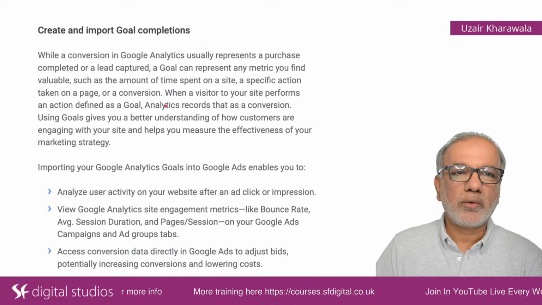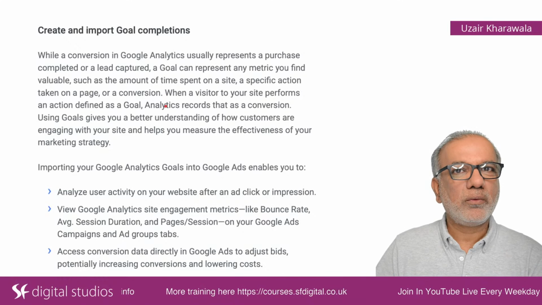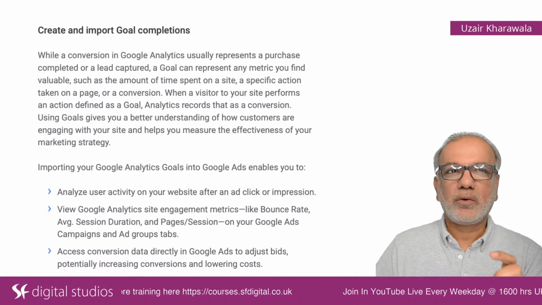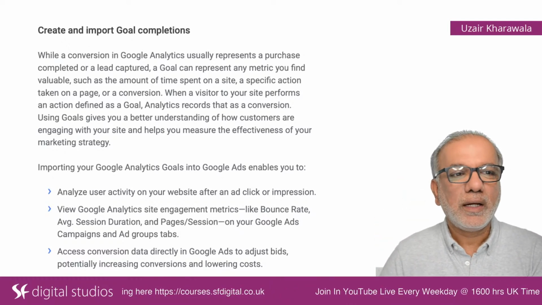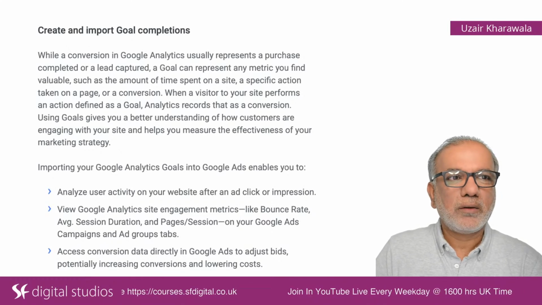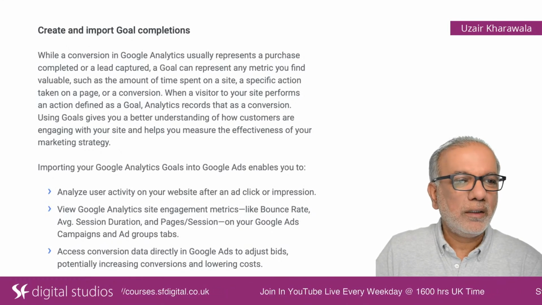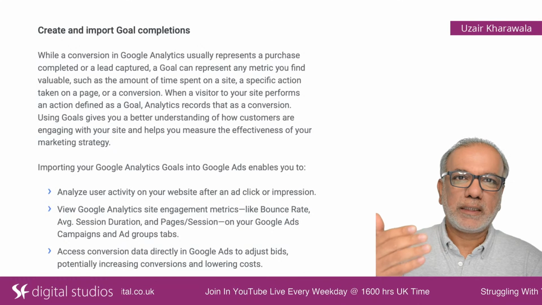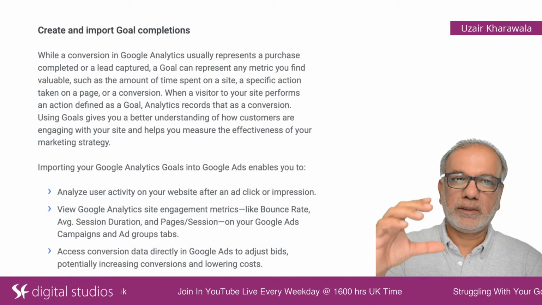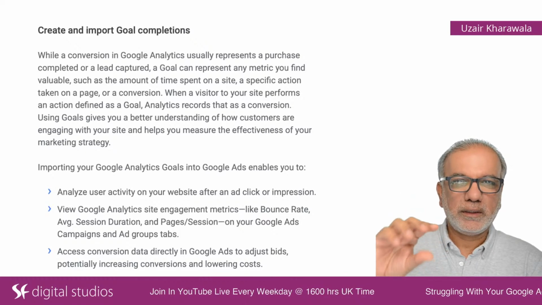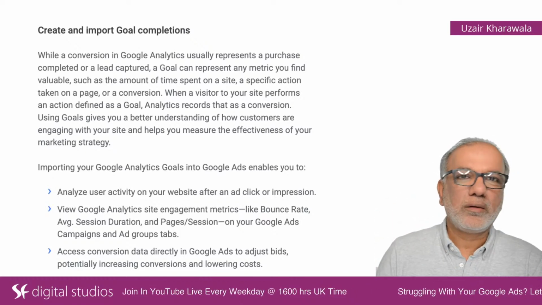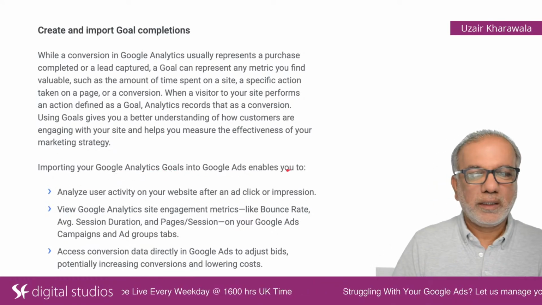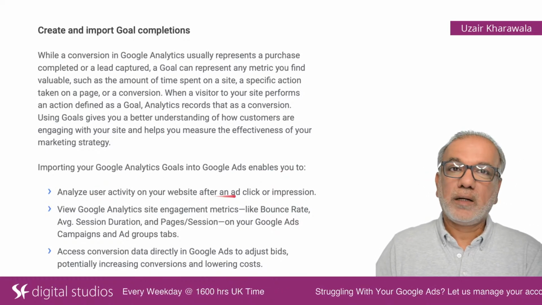these could all be recorded as micro goals, and they could be imported into Google Ads. But I would recommend that you don't include them in that conversion column. They should go in the all conversions column, and then you'll be able to see, okay, I'm not getting conversions right now, so I need to dig a little bit deeper as to why this is happening. And then you can see the time on site spent, number of pages visited. These ones are really good. They were very interested but just didn't cross over the line. So you can optimize your bids on those. So importing your analytics goals enables you to analyze your user activity on your website after they click your ad.